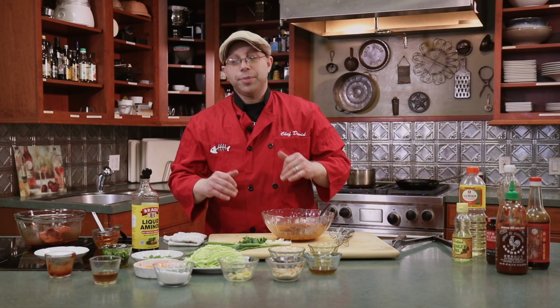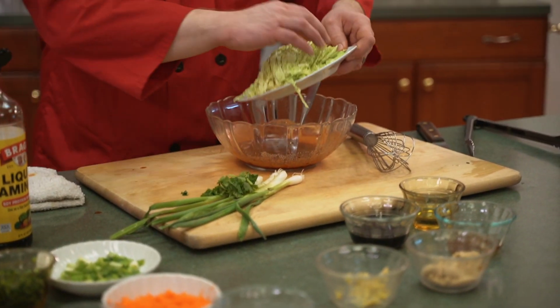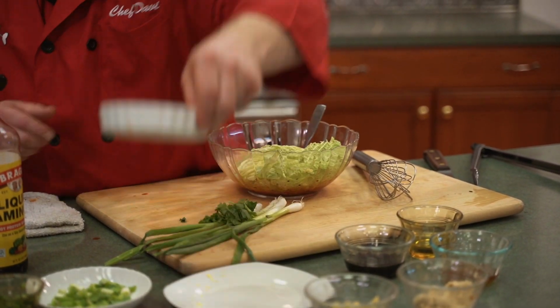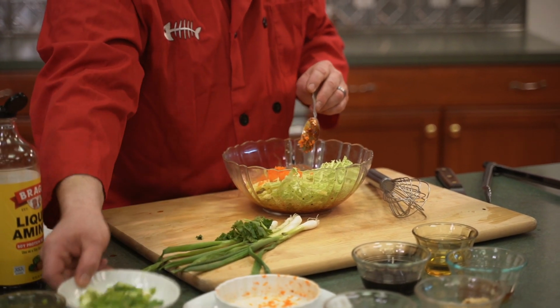Now we're going to add our cabbage, our scallions, our carrots, and we're just going to put a touch of fish sauce in it, and we're going to let this marinate while we start to cook our beef. And of course, scallions.